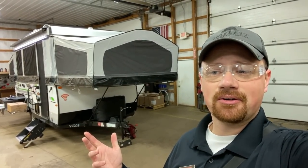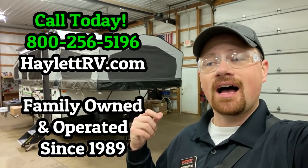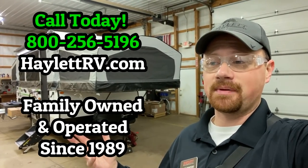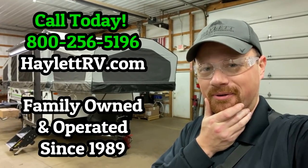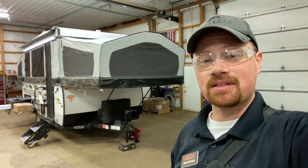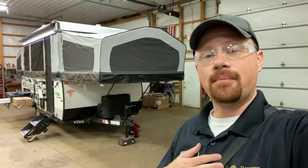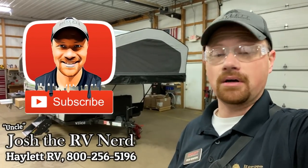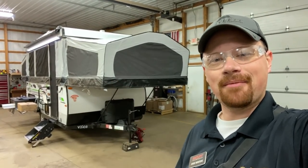So whether you're planning to get off into the sticks, or maybe you just want something smaller that feels more comfortable towing, or you want to put it off in the corner of the garage — these can work for a lot of different folks. They've been very popular here for a lot of years and I think it's because they bring a lot of feature to a small space. The whole thing — it's a grower, not a shower. There's a ton of camper here in a small space. If she looks good and you have any questions, leave me some comments. Remember we don't do hidden dealer fees — we only do everything else. Take care, stay safe, have fun, and happy camping everyone.